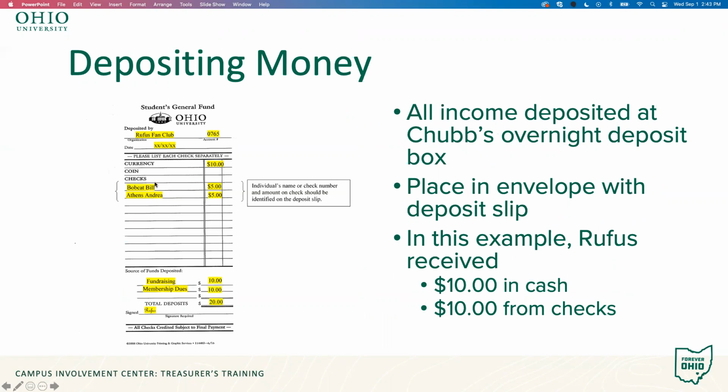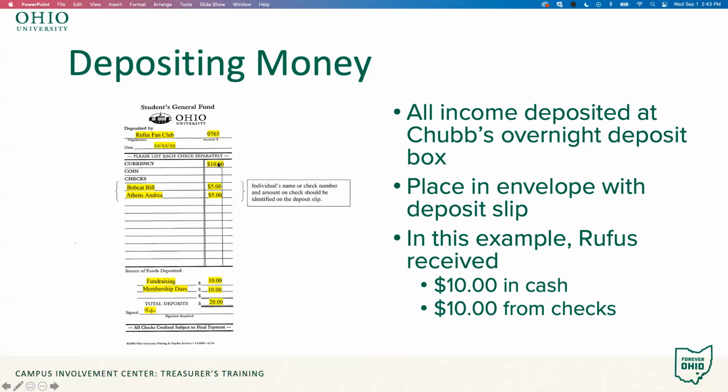We've shown how to fill this out here. It's also in our student organization treasurer's manual, so you can see this example to make sure that you're filling it out correctly. Chubb, the bursar's office, does have these slips ready to go where you could grab one to fill out, or you can stop by the CIC in Baker 355 to grab a deposit slip.